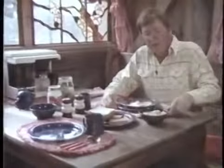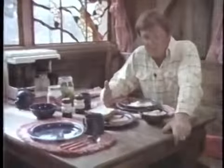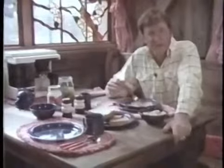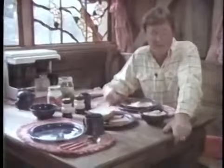When I came home, I baked some more halibut. Of course, I ran out of that in a hurry, so I tried it on some other fish. I've got some speckled trout right here from down at Matagorda Bay we caught a few weeks ago that I tried it with.